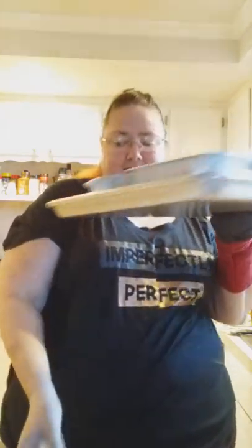Hi, this is Beverly Young-Reed and I would like to share with you how to check to see if something is done from the oven. First of all, when you bring it out of the oven you're going to need to have some place to place it. If you don't want to place it directly on your counter, you can use a tray like this and put it on that. That will keep your counter from being destroyed by the heat of the stuff coming out of your oven.